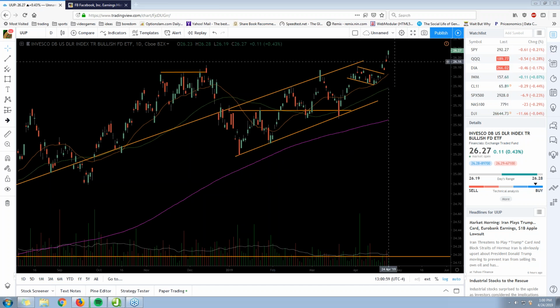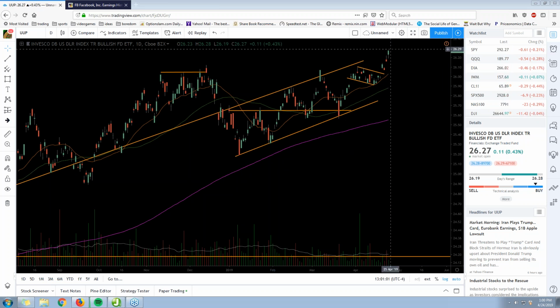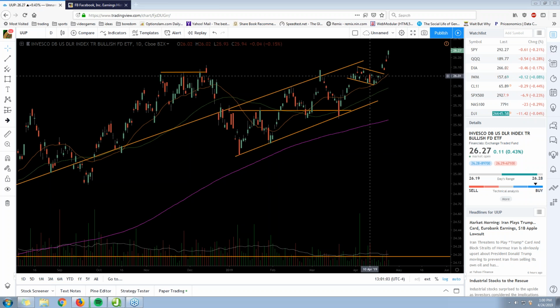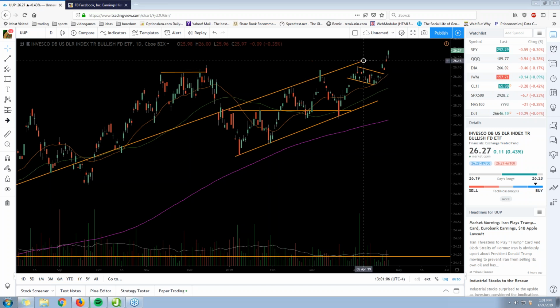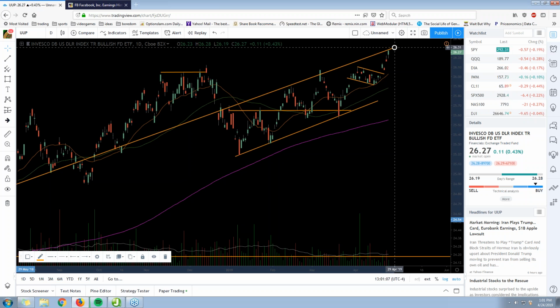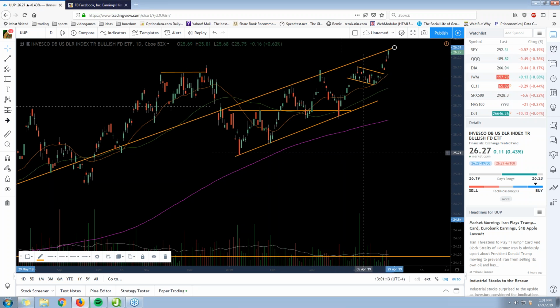The UUP index, as you can see, had a nice surge upwards. So the US dollar had the breakout we were looking for off of this pattern, right? And at this point, it's starting to reach a point where it's probably at resistance. But I think it can persist a little bit longer based off of what I'm seeing on the Euro.